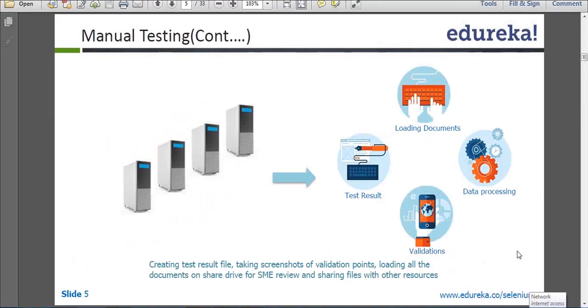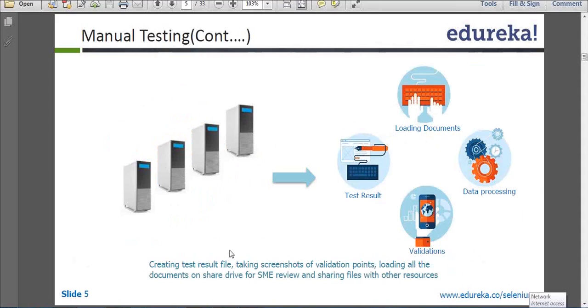Then comes validation of the checkpoints that your client has asked you to do. So what you are doing manually here: creating test result files, taking screenshots for validation points, loading all the documents on a shared drive for SME review, and sharing files with other resources.